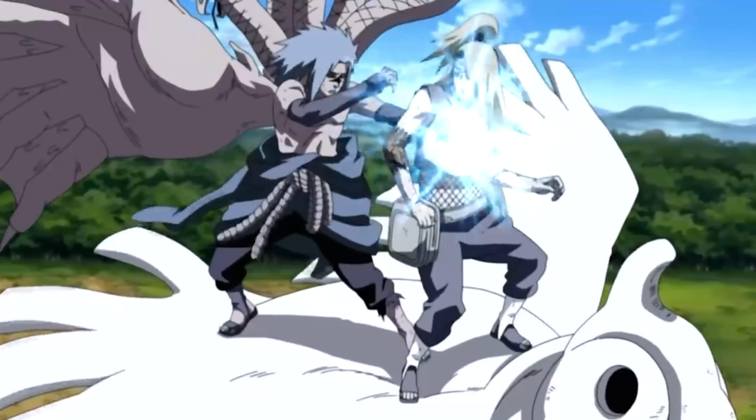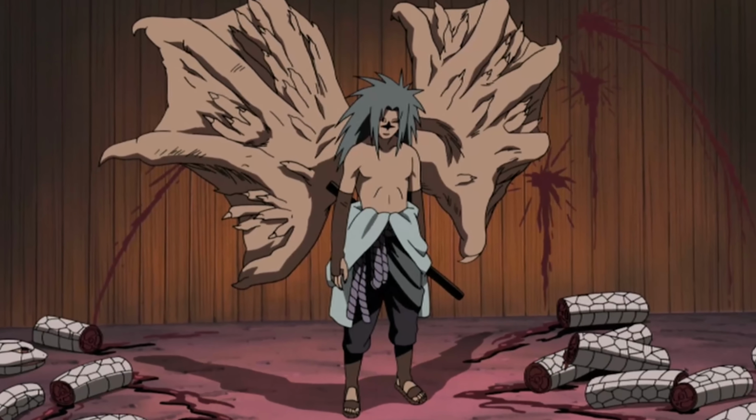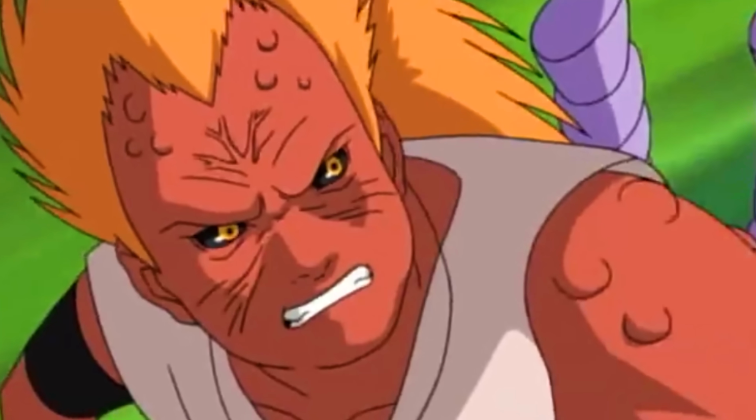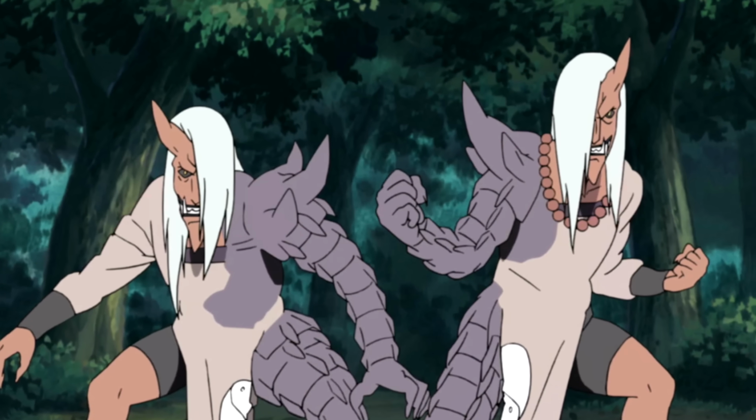This is also something we're very familiar with. We saw it a lot in OG Naruto. Essentially, when you've done all that you can with the first form of the curse seal, you enter the second form. And that second form usually brings a lot of physical changes to your body. For Sasuke, it gave him hand wings. For Jirobo, it changed his hair and made him bigger. For Sakon and Ukon, it made them red demons with stone arms. You get where I'm going with this.